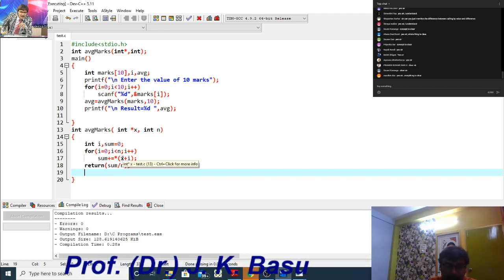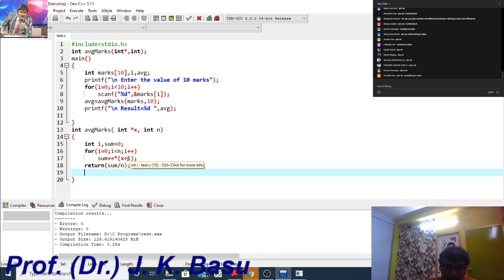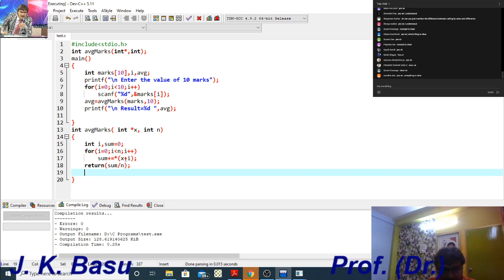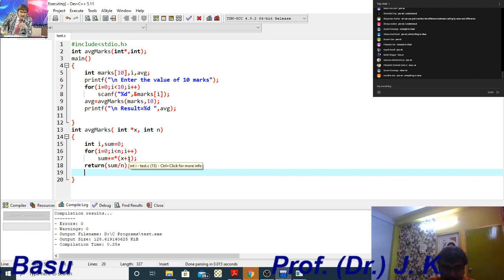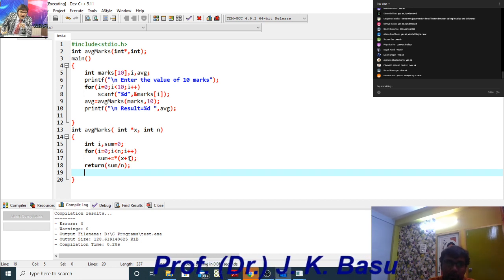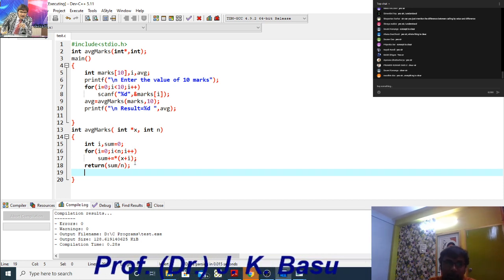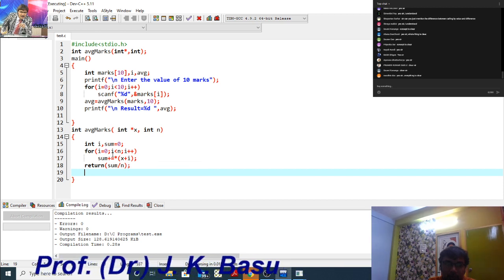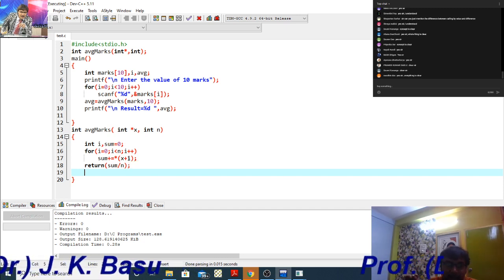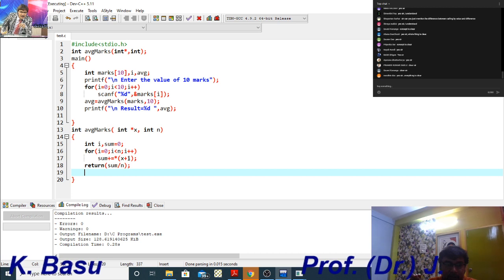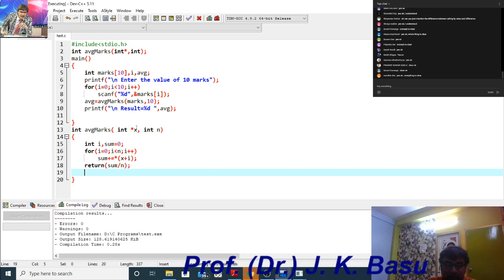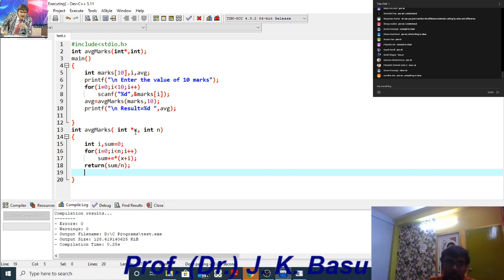So star x plus i, x plus i means next room, basically this is x[1]. Then i becomes 2, less than n is fine. So star x plus 2 means x[2], that particular content of that room we are accessing with this reference, with this pointer x.